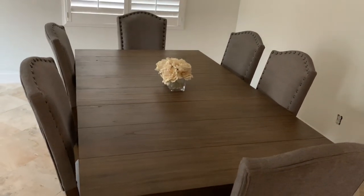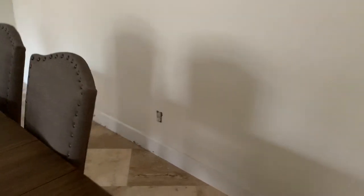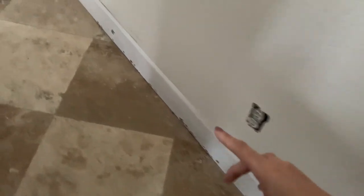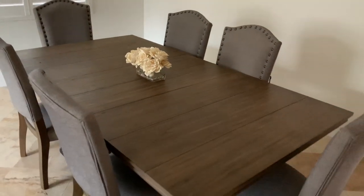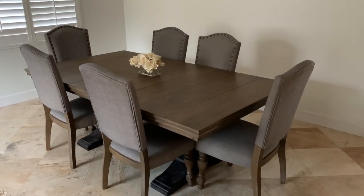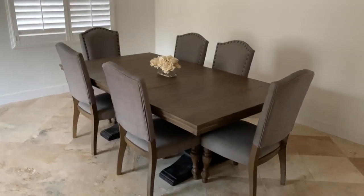But yeah, this space looks empty and I just want to make it more cozy, more like a home environment. There are still some details — for instance, I need to put a cover on this outlet, I need to paint this molding. Anyway, there are still some details, but at least I want to decorate here so it doesn't feel that empty. Obviously I don't want to spend a lot of money, so that's why I'm going to Ikea to see what they have.